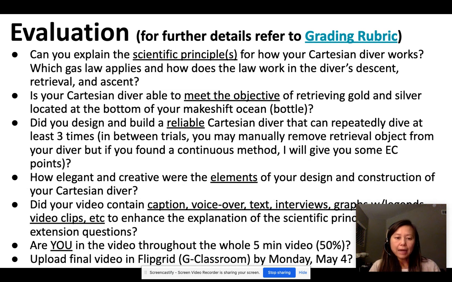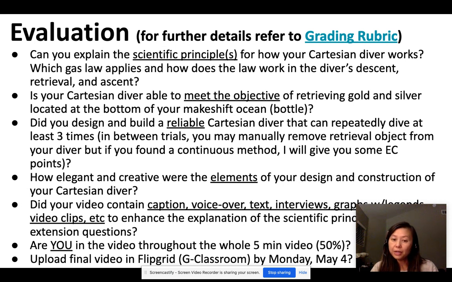Did you design and build a reliable Cartesian diver that can repeatedly dive at least 3 times? In between trials, you may manually retrieve or remove your diver so that you can remove your retrieval object from the diver.